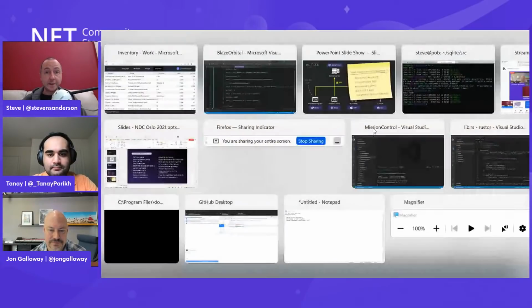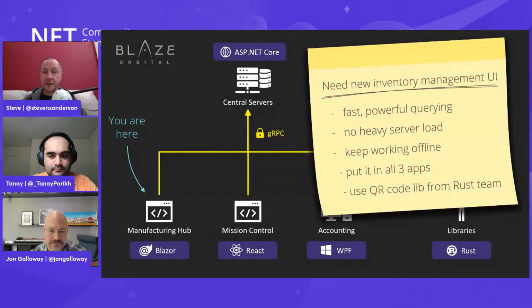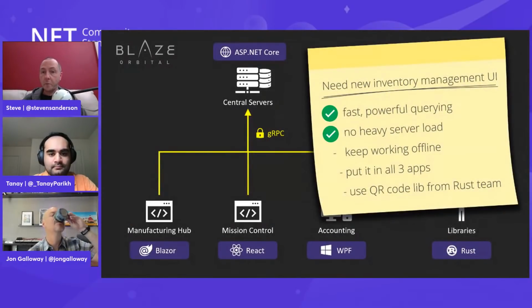So that's a bunch of business requirements satisfied. We've got some powerful querying, and we're able to do so without imposing any heavy server load. Okay, so I'm probably going to move a little bit faster, maybe just show you more of the highlights for some of these other things to make sure we've got time for everything we want to talk about. But let's just talk about consuming a Rust library. Okay, so how would we normally consume?